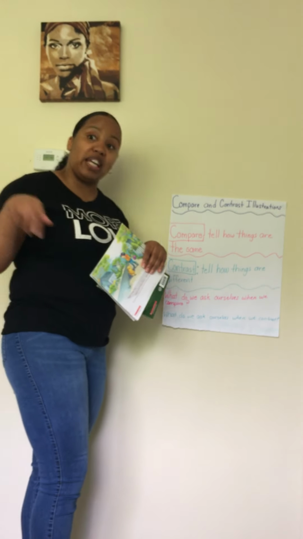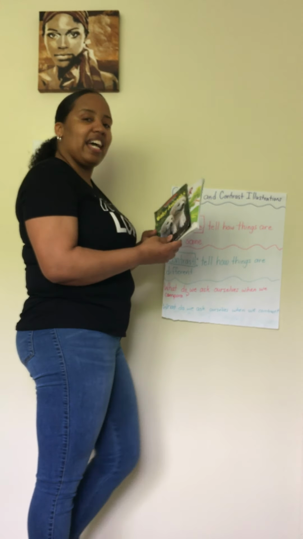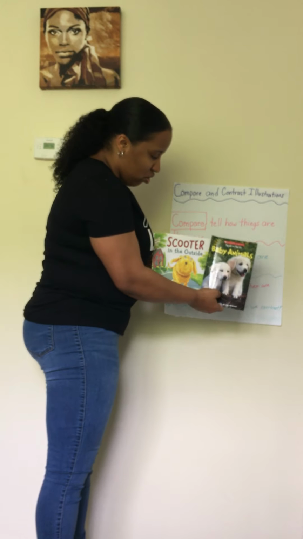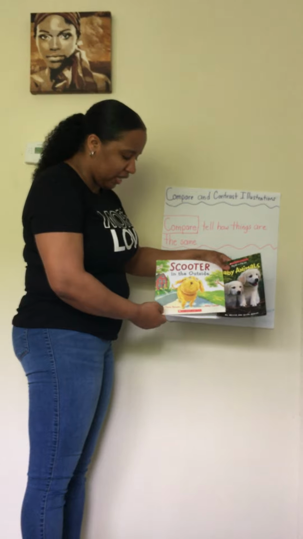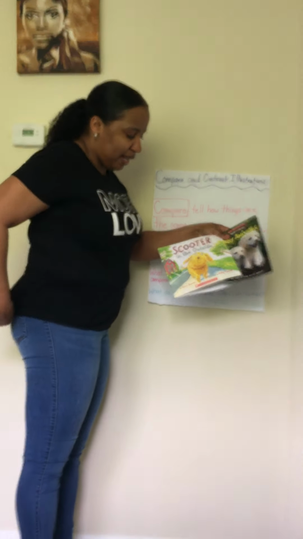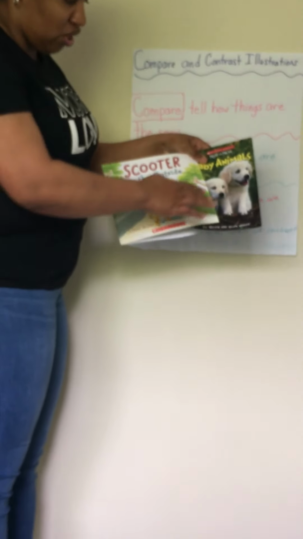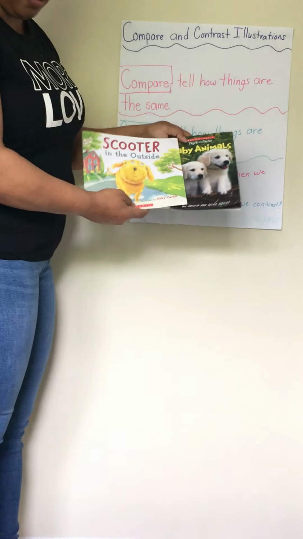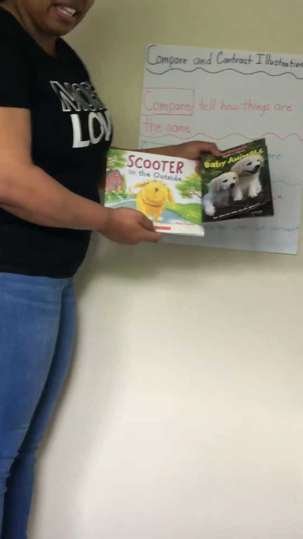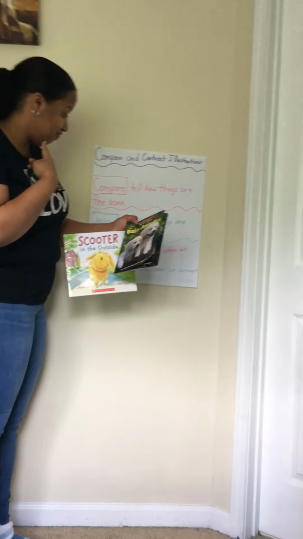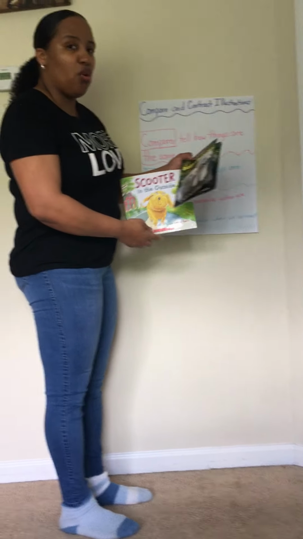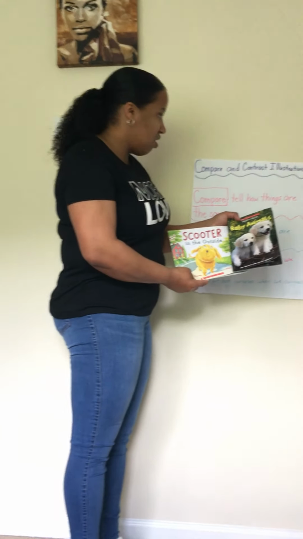I do. We do. Right? So we're in our last phase of we do. We have two books, two illustrations. We're going to compare and contrast. All right, so right now we have two puppies and we also have another puppy. Let's think about it for a second. Let's compare the two books. How do we compare? Ask yourself that. We think about how things are the same. How are these two illustrations the same?